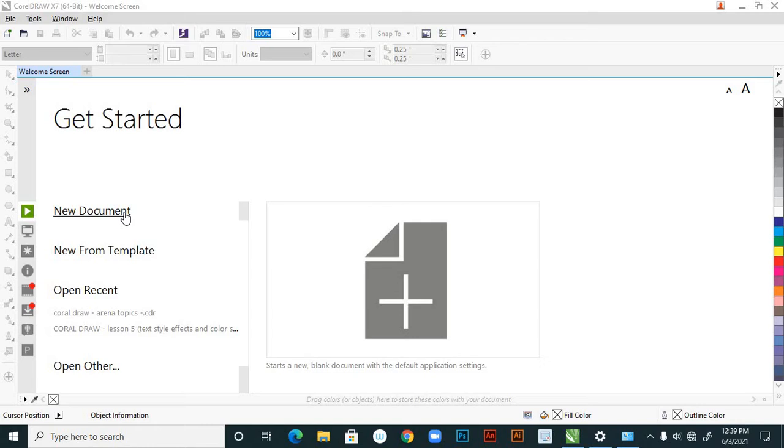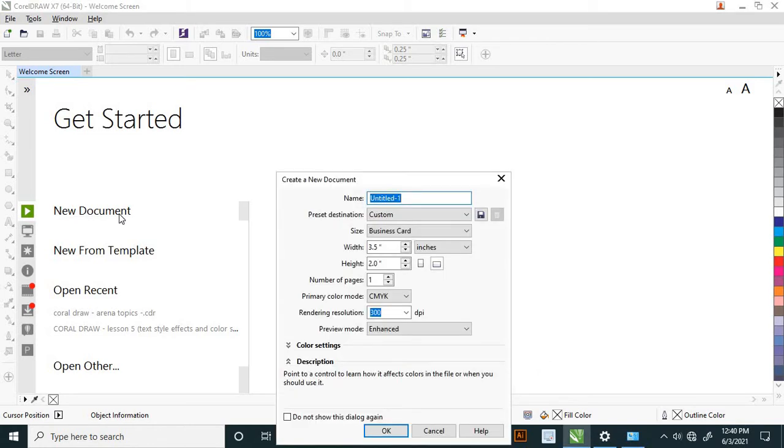We are designing in CorelDRAW. First, take a new document. Give sizes. Suppose here I'm using a width of 11 inches, and this is 17 inches. I'm giving, right? So width is 11 inches. Height is 17 inches.